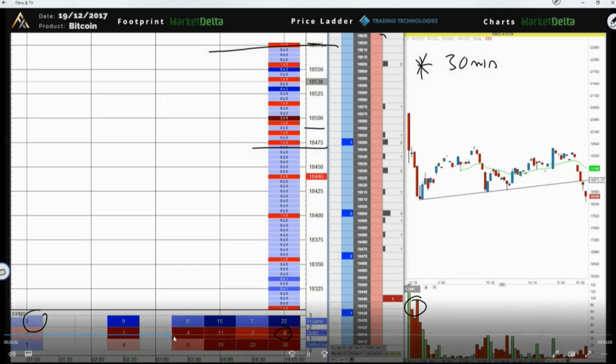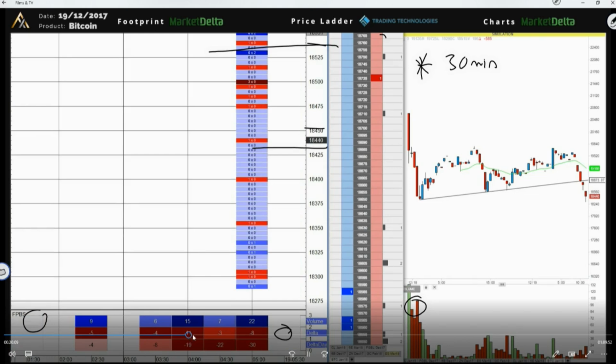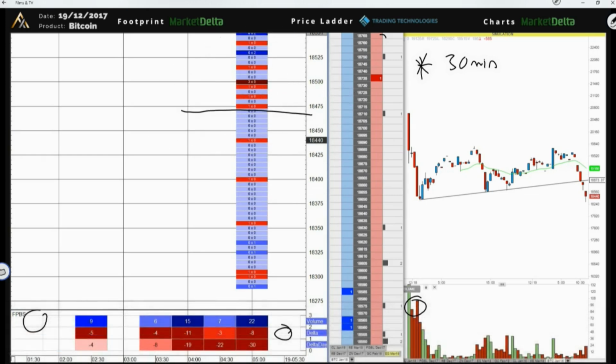Now let's see how this plays out. So I'm going to fast forward this on a little bit, and all of a sudden, what we start to see is we get back below that first point. And this is where it starts to get very interesting. So we finally break back below that absorption area of 18,500 to 18,600. And we suddenly start to leak a little bit lower. Now bear in mind, we've got shorts in the market. We've got a potential for trend continuation. Why? Because we've broken down below that trend line.